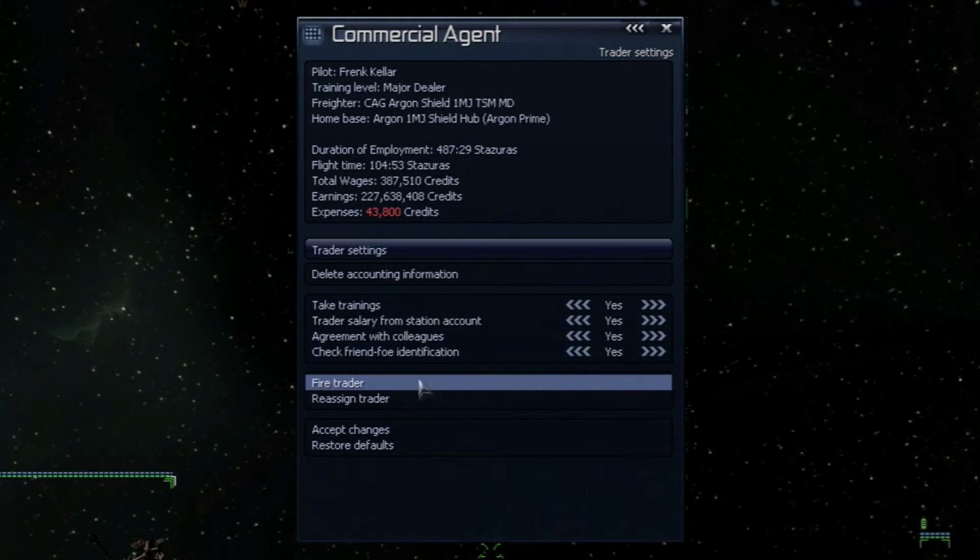Fire Trader is for making him disappear completely off the face of the universe. He's lost, gone forever, bye-bye, as if you had disintegrated him.